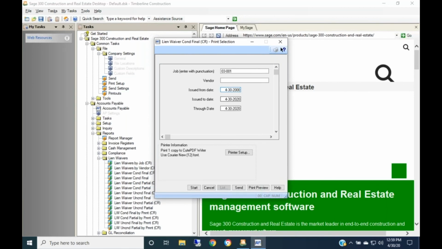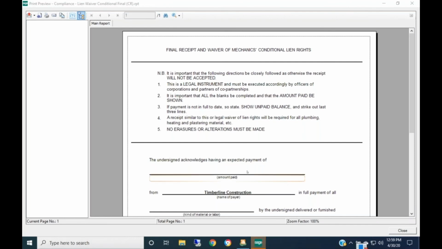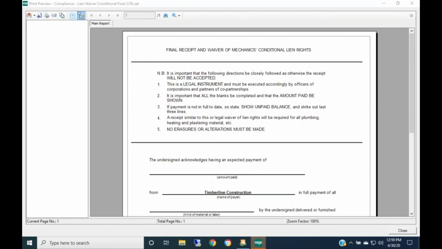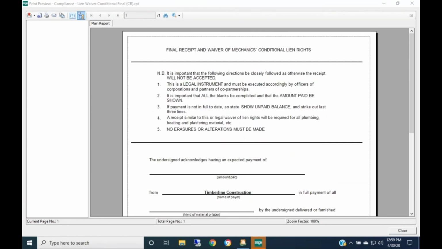We'll go way back in time. So it didn't really bring any information into here, but this is the way this particular report looks. And like I said, with Texas, it has to be very specific, and that's where you'd need to modify these reports.